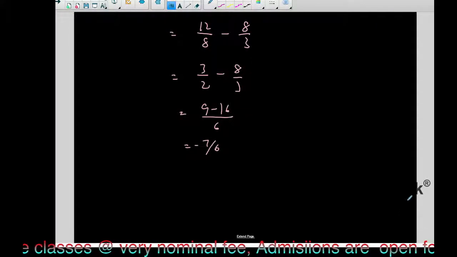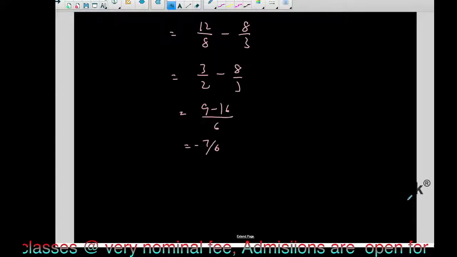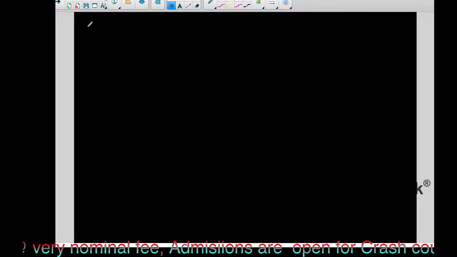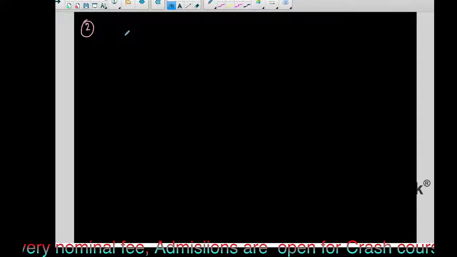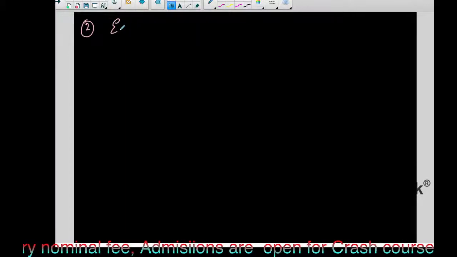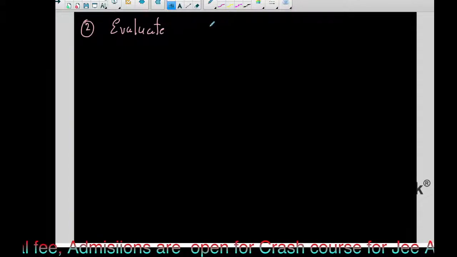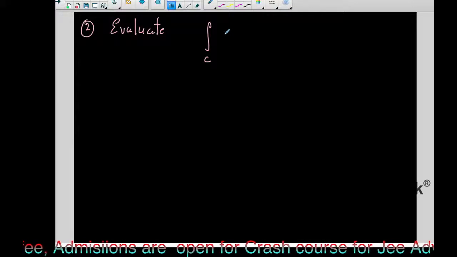And in a similar manner, you can add some more questions over here. So let me give one more question. You please do this and try, and then we'll switch to the new concept. Let's see over here for another pattern. Although the question is the same type, either we switch to another concept, or we take one more problem. What do you want? Let's take one more problem. Under the curve, F dot dr.